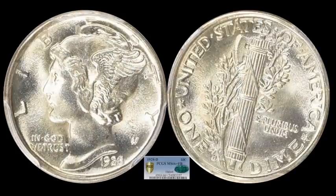We also have a 1928-D Mercury dime. Denver and San Francisco minted coins of the twenties are continuous targets regardless of denomination. This one is also part of the Hallet Collection being consigned with Great Collections — a MS66+ Full Bands, CAC certified beauty. It has a lot of things going for it and brought in $8,218.12.